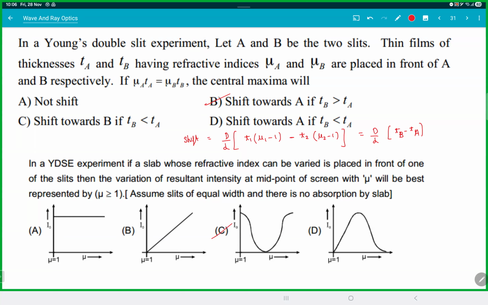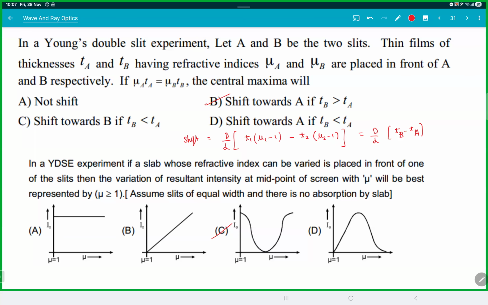If you put a slab and keep on increasing mu, the shift will keep on happening. Shift means what? The central maxima, the pattern will keep moving, right? So the central maximum will go up, let's say. The first minima will come to the central maxima position. Then the first maximum will come to the central maxima position. So the pattern is continuously moving, so intensity will continuously increase, decrease, increase, decrease. This will never stop. Are you clear with that? So we all agree, right? When you put a slab, the pattern shifts, and if it is continuously shifting, bright will become dark, dark will become bright. It's an easy, good question. Both are pretty good ones.